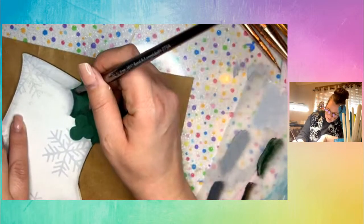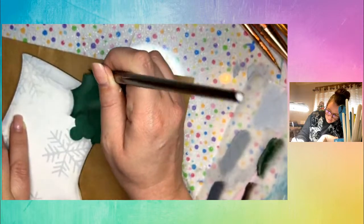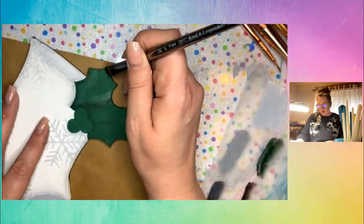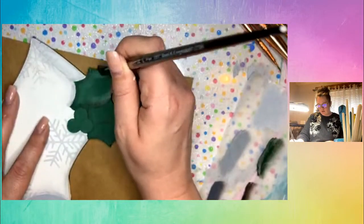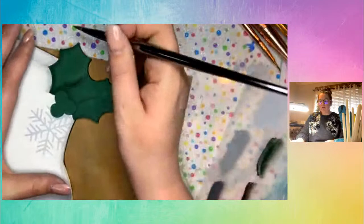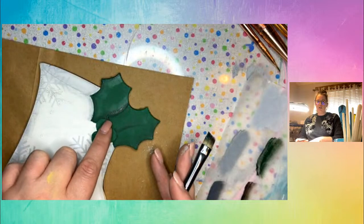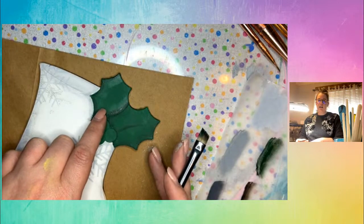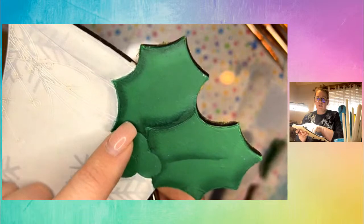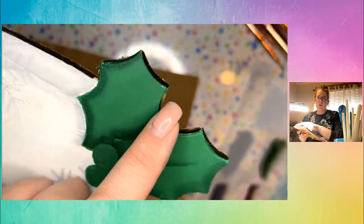All right, and I'm just going to add a little bit of shadow. Not on 100% of the leaf, just on the majority of the leaf. Not really adding a lot on the entire leaf. The closer I get to the point up here where it points up and out, I'm getting thinner and thinner with the shade. So if you notice, it's real thick right here, real thick right here. It kind of tapers in towards the edge right here. So let me get a little closer. So it's real thick, kind of starts tapering in just a little bit more, and then I didn't do any right here.